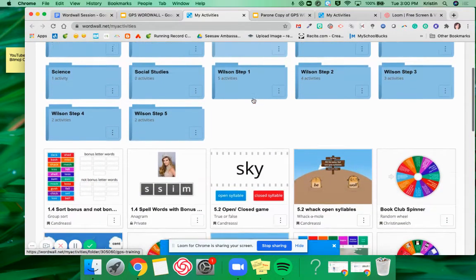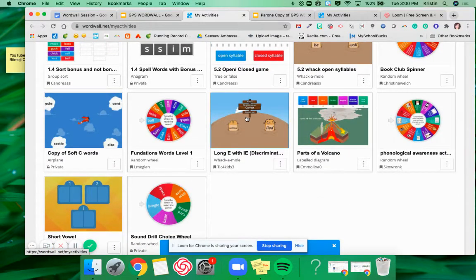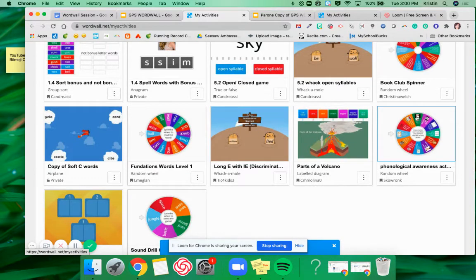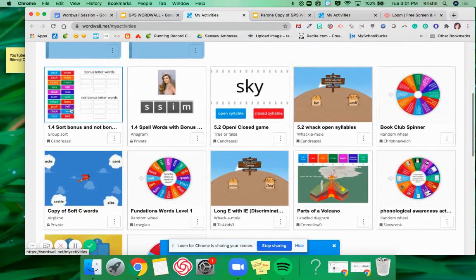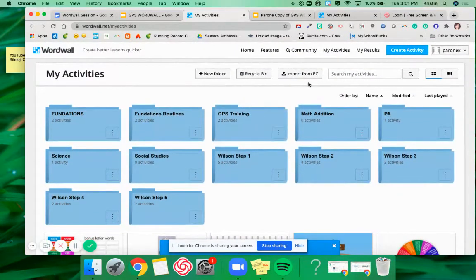But the first thing I want to show you before I show you that is some of the games. You can see that there's a huge variety, and this is just a small portion. Whack-a-mole, a spinning game, open the box type of game, an airplane cloud type game, matching or dragging games. There's so much. This is a conveyor belt. You can have true, false here, anything, but sky is the limit. Just wanted to get you a little bit familiar with how different the games can all look.